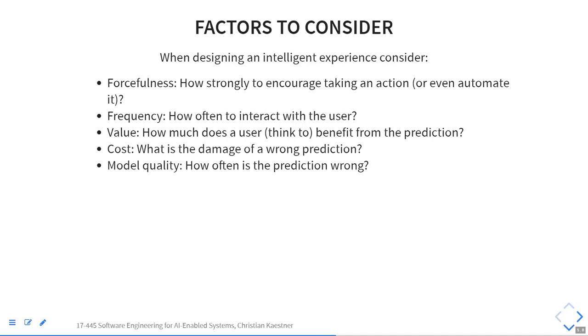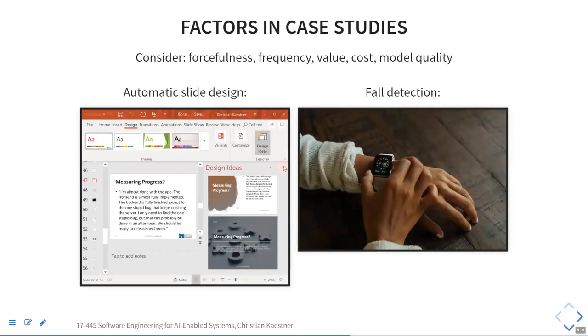And to consider also the right forcefulness and frequency, you really want to think about what's the value of a correct prediction, what's the cost or damage of a wrong prediction, how good is my model, like how confident is it in making predictions. Right? So if we think about this again with fall detection, you probably want to be quite forceful, but you also want to think about there's a cost of making false alarms. There's value of rescuing somebody if they're actually falling. And there are concerns here. You may make different decisions if you're in an early experimental stage where you might detect some falls, but also often are noisy, versus in a more solid stage, if you're pretty confident that if your model detects a fall, then it's most likely a fall. Right, so at different stages, different model quality, you might make quite different decisions here.